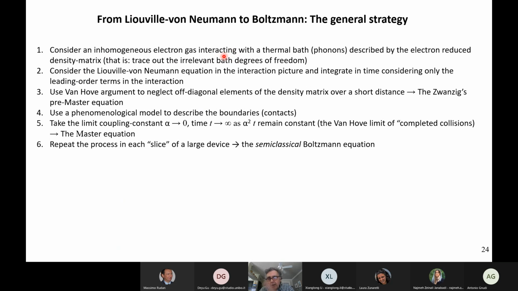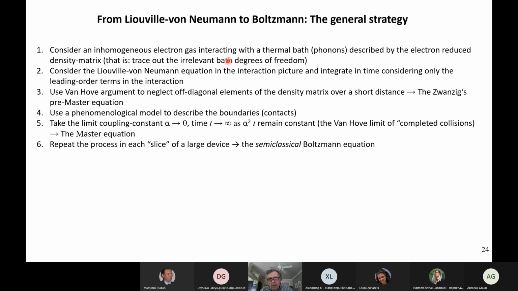It's not interacting with the contacts, particles are not exchanged for now, but the system interacts with the thermal bath, with phonons, and we'll explicitly consider the electron phonon Hamiltonian. So this is the system that we will consider at t equals 0. We will further consider already that the electrons and the phonons are decoupled. So at t equals 0 minus, I have the system empty with phonons at equilibrium surrounding the system, this thermal bath.